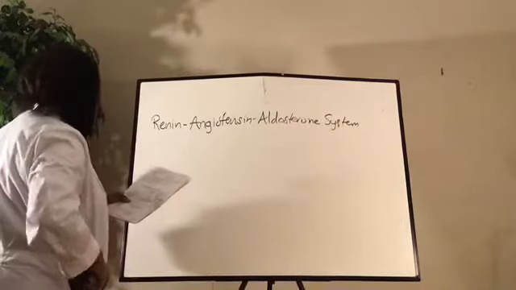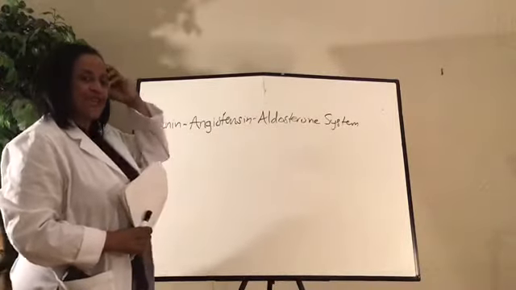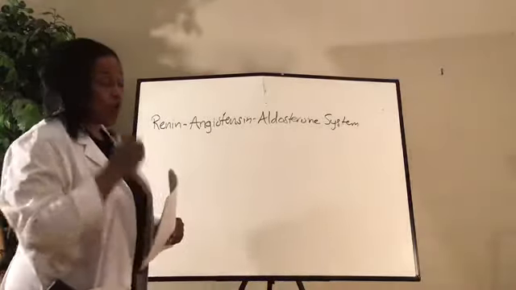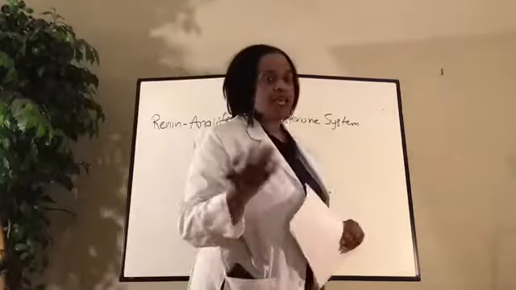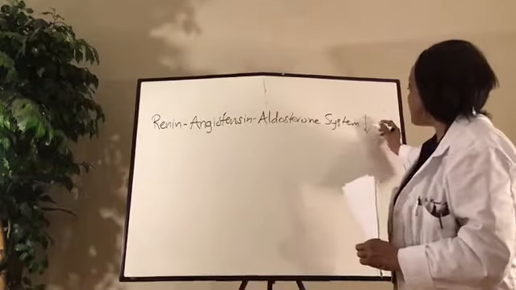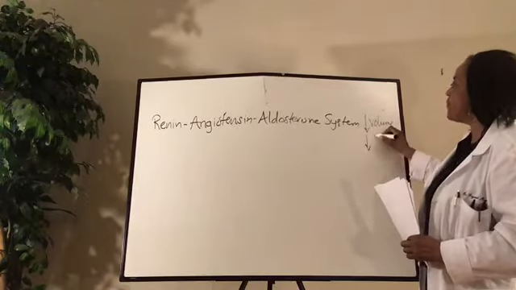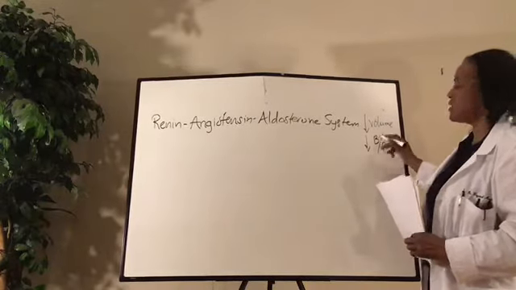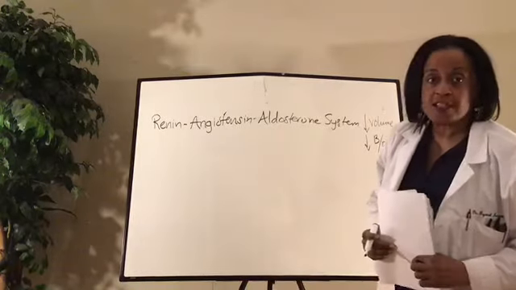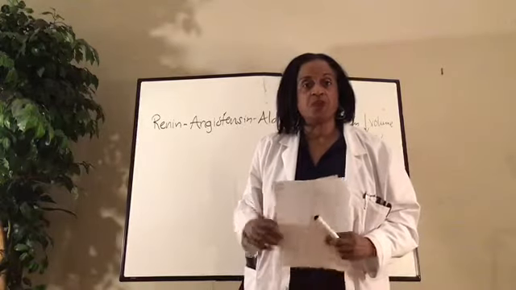All right. Now, the renin, angiotensin, aldosterone system is a system that kicks in when your blood pressure is seen as low. In other words, your volume is detected as low by your kidneys. So this is going to be a decreased volume. And when we have a decreased volume, that usually registers as a decrease in blood pressure, right? What are some ways we can have a decrease in blood pressure? Just name some ways.